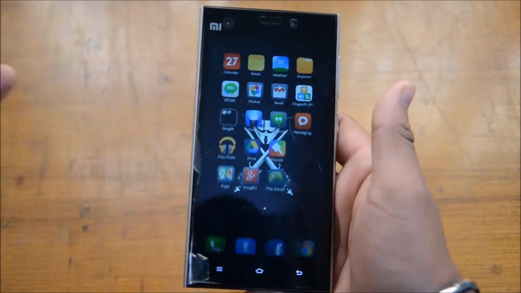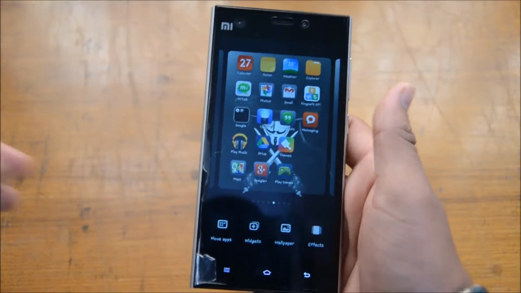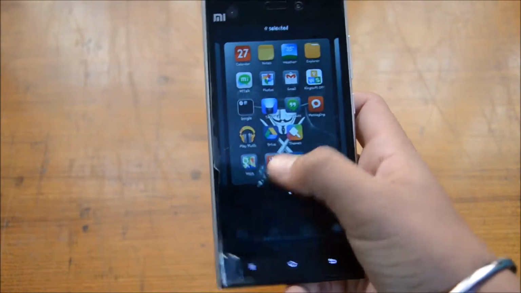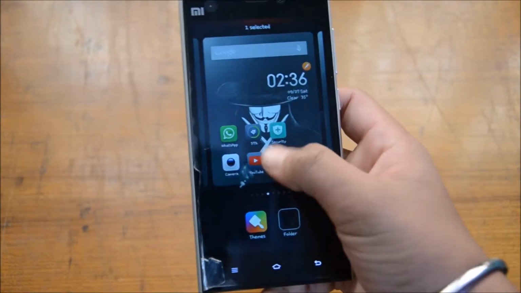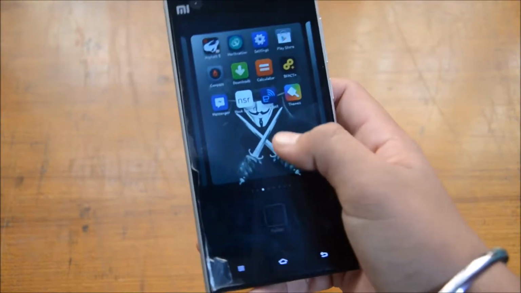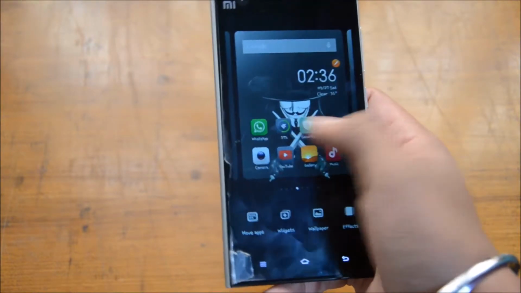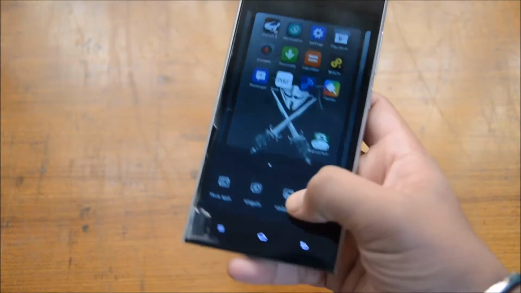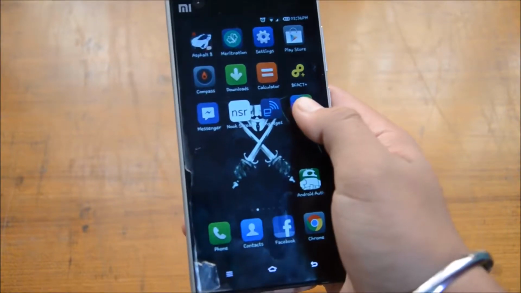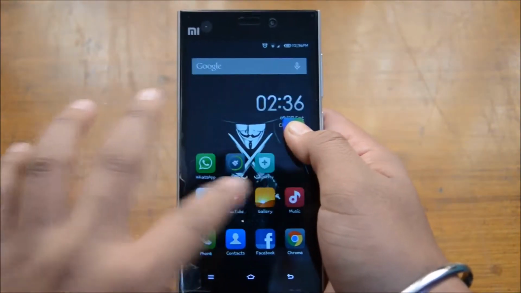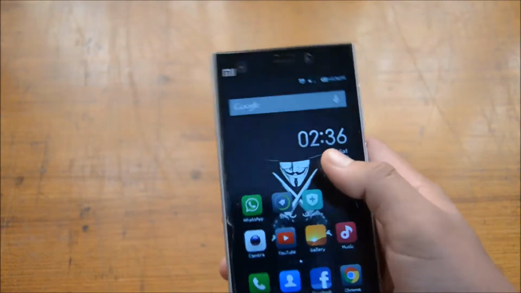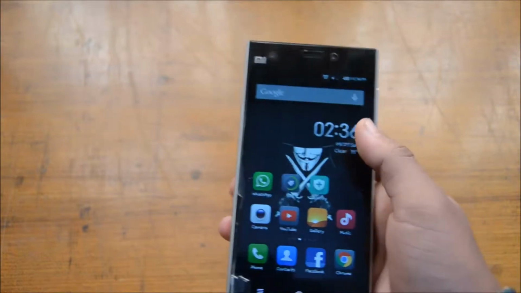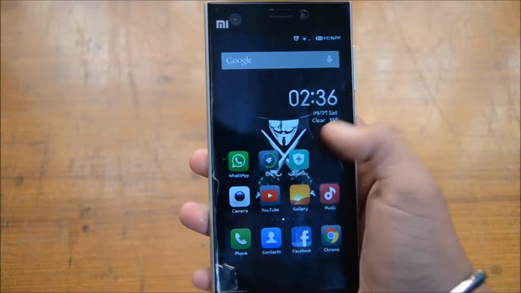You squeeze in, then go to move apps. I'll just select themes, and you can directly move apps. Like if I go on this home screen and click on this, the themes app will be delivered to this home screen without any problems. You can also click on this app and move it around the home screen like this. These moving apps features on MiUI are pretty basic but are helpful for our day-to-day activities.